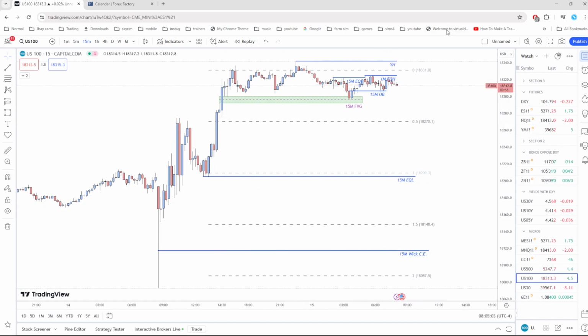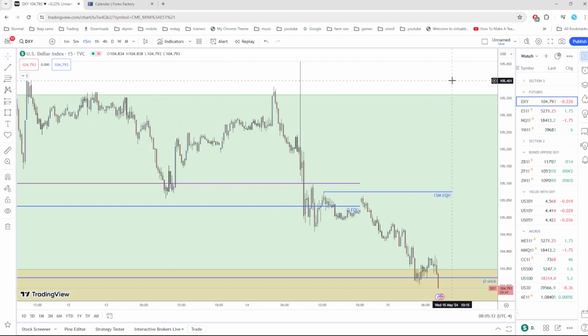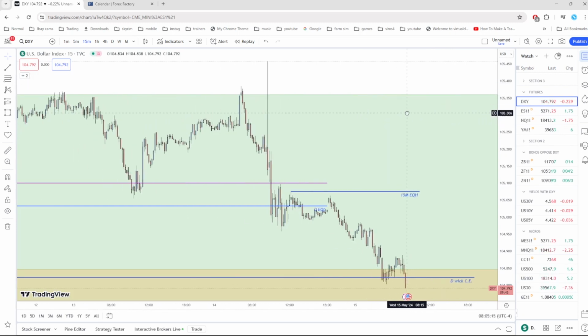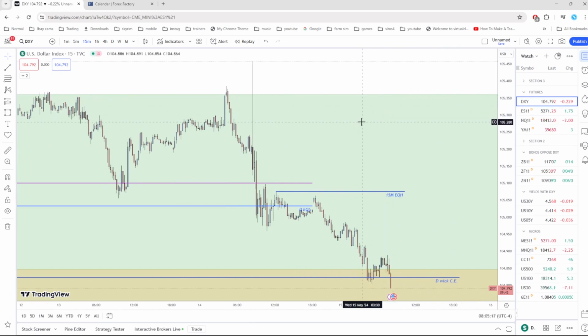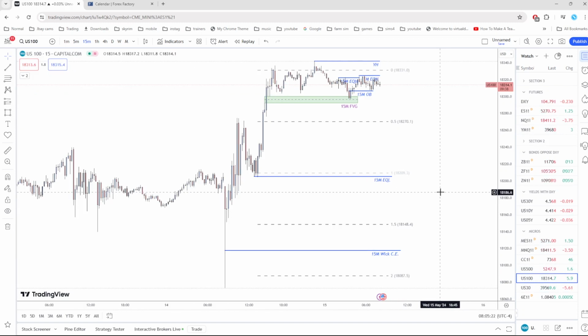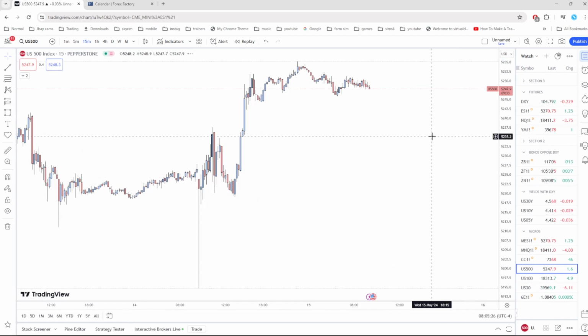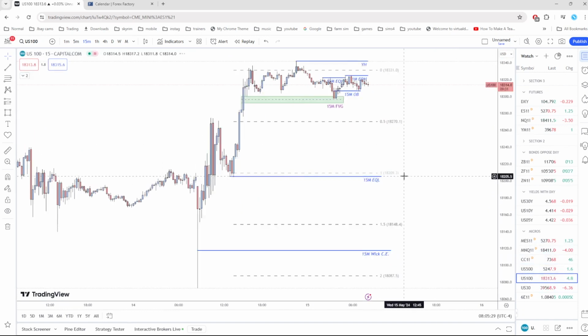And from there on, we could then trade up higher. So that's something that I'm looking at. That's something that I'm thinking about. And it keeps me on my toes, especially in these types of market conditions where it's just in the middle of no man's land. It's not doing anything significant in here.